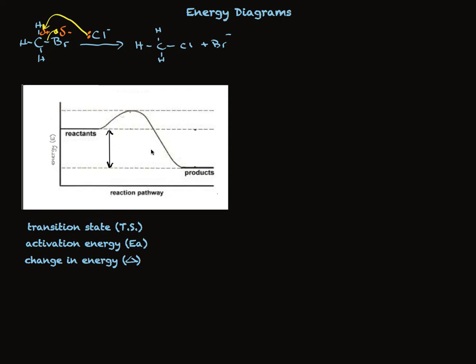We're looking at the energy barrier that the reaction has to surmount to happen. That's called the activation energy. And that's the difference between the very highest energetic point and where the reactants start. It's called the activation energy, Ea. This is telling us how difficult it is for this reaction to happen, how high the energy barrier is to making it happen. And that is determined by the structure of the transition state, what the reactants look like at the very peak.